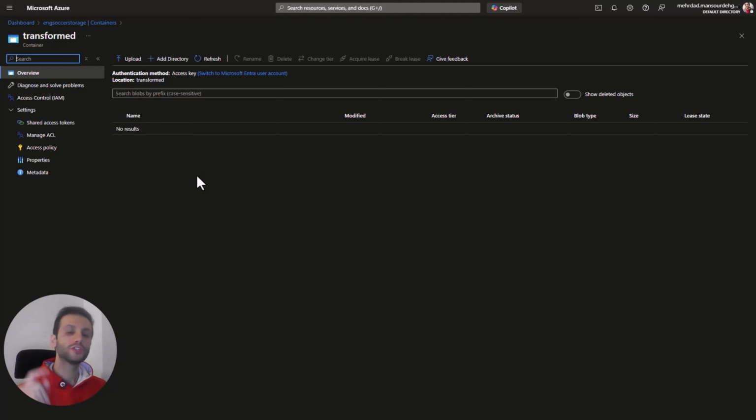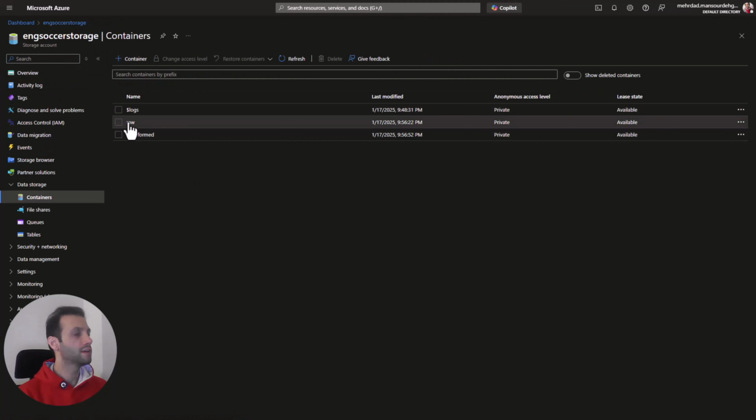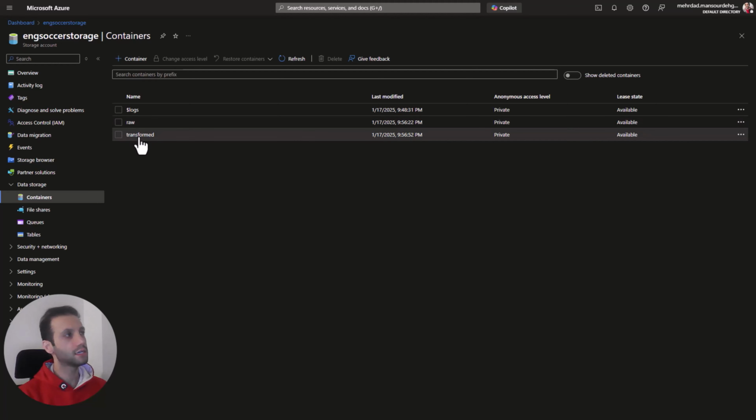We want to push the transformed data frames from Databricks here. So far, we grabbed the raw data, did all the data pre-processing that we needed, and now we want to push the data into the transformed data container.